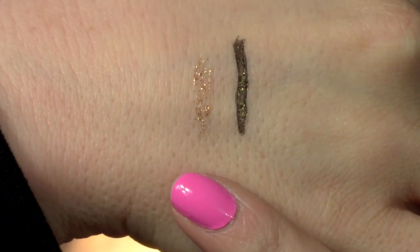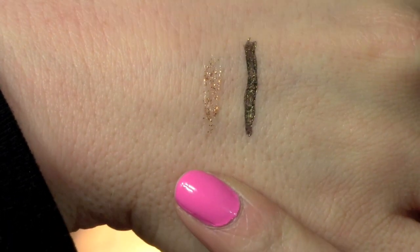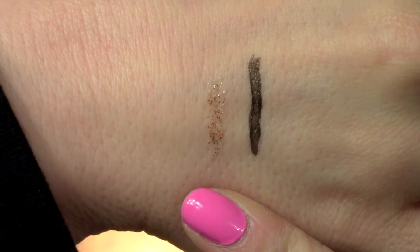I feel like in the wintertime, you know, things can be kind of drab, and this just adds a little something extra, kind of like the Jane liquid liner, and I like pairing these two together. I think they're just really pretty. Sometimes the glitters are a little sparse, so you might have to go back over it a few times to get the glitter really intense, but I do feel like it's worth it because this thing is like $1. I really like the color because it's not like a yellow gold, it's more of a rose gold color, and I feel like rose gold glitter liquid liners are really hard to find.